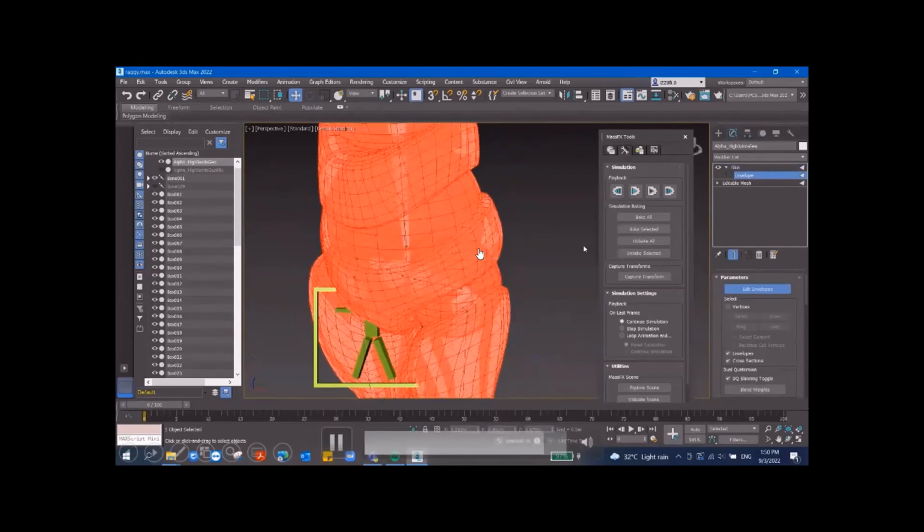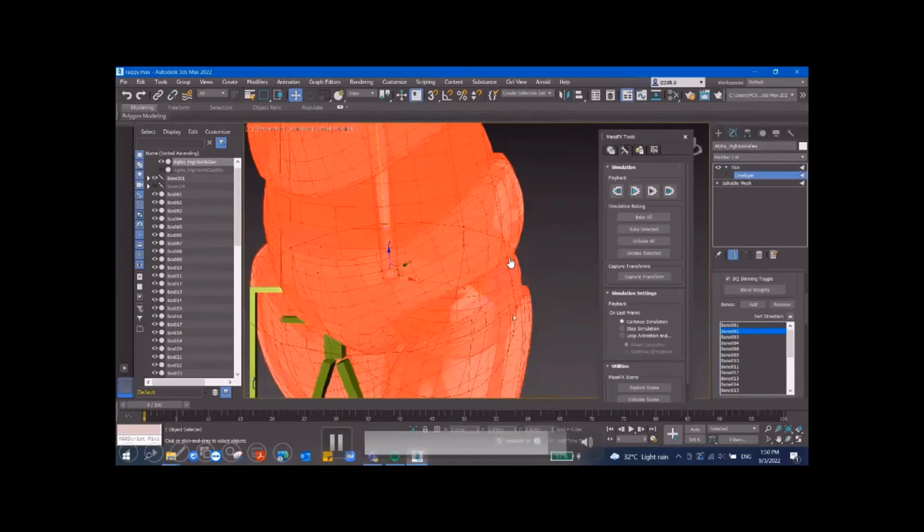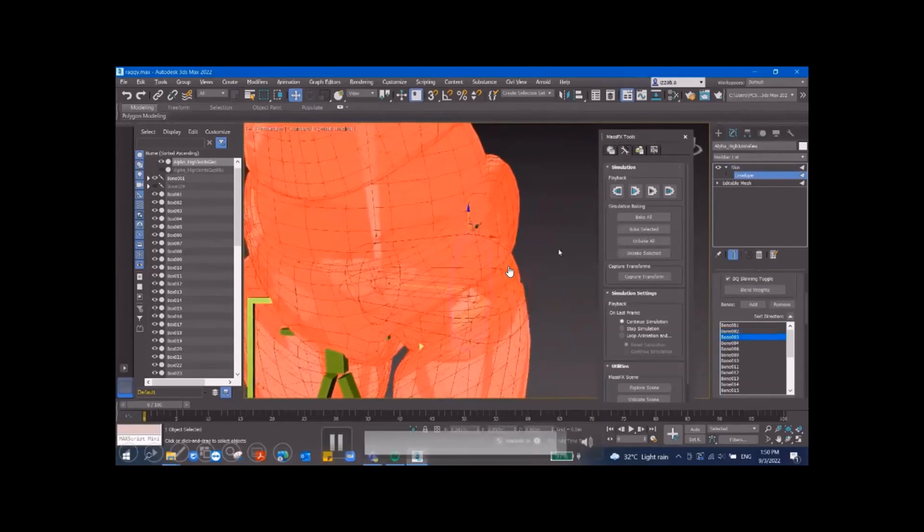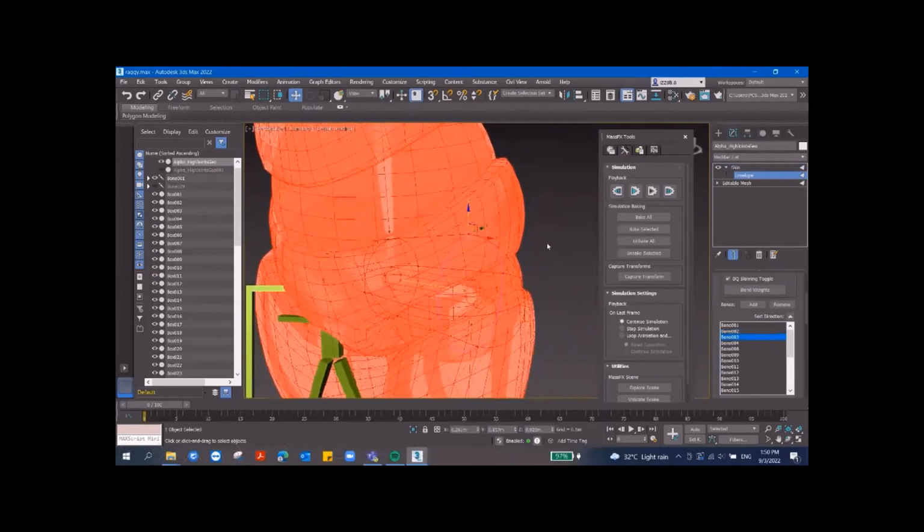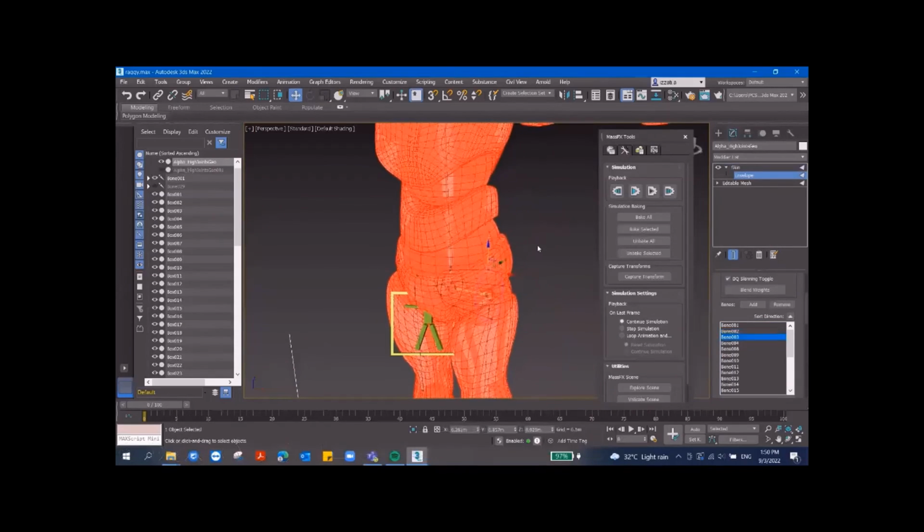You have to rescale it to maximize the amount of skin that it will affect. So the bigger this range, the closer it will be to the skin that you have created. So your character in the simulation will not be squished. All right, so that's pretty much it for my part.